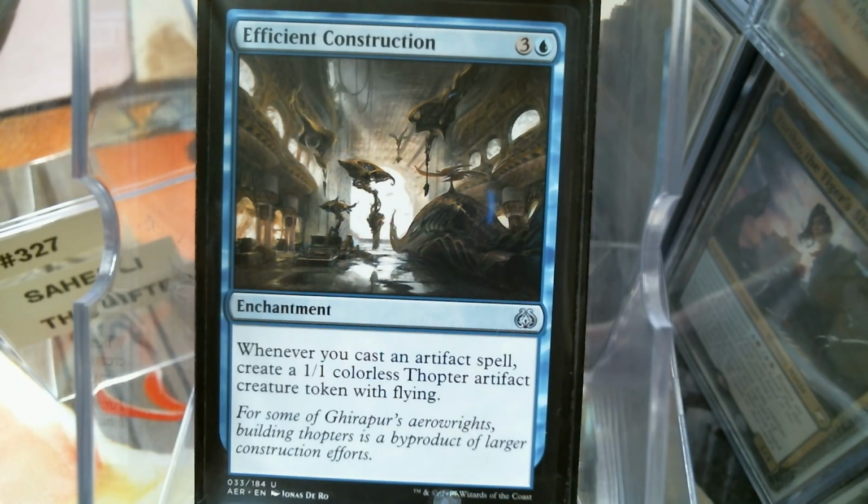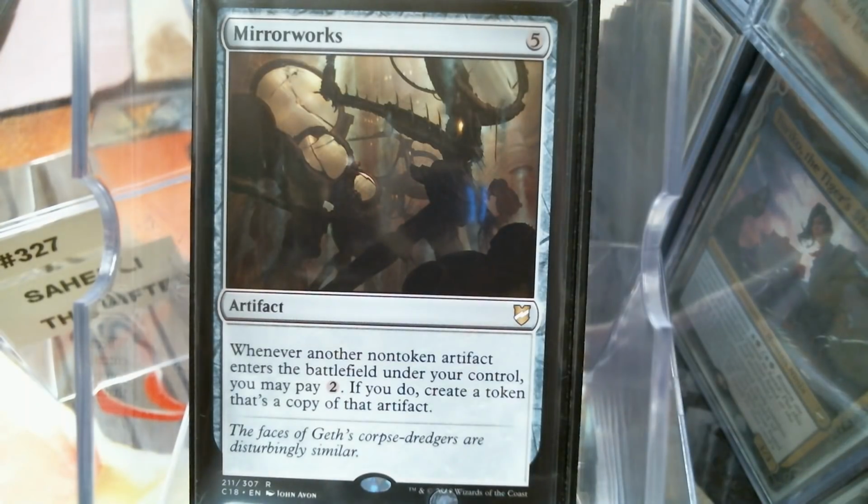Now, do have, by the way, like I said, last night I played and I got Mirrorworks out, and I never would have dreamed I would have Mirrorworks, the Heartstone, in Xantcha.